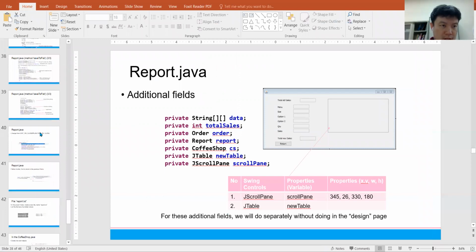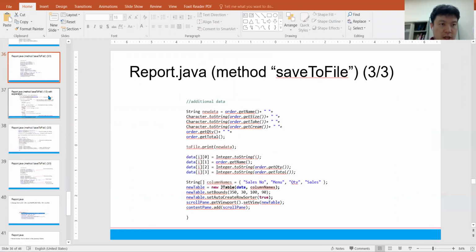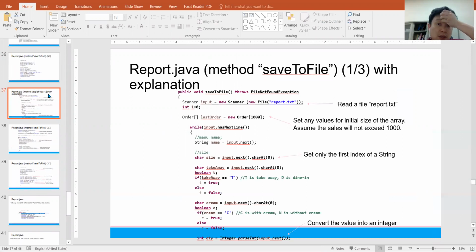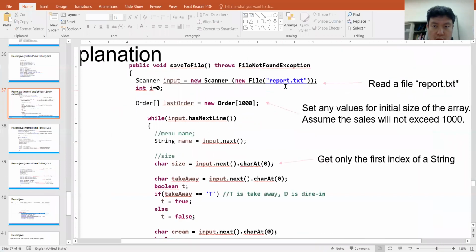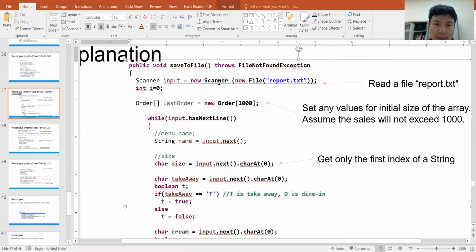Okay, I guess you need to know what is inside of the saved file. In the saved file, there are several things that you need to know. The first is how we can save the file into report. In the file, we want to save into the report.txt, and what is the content of the report.txt. So here we want to make an array. If you still remember the array section, this is about the array, and I will have order.